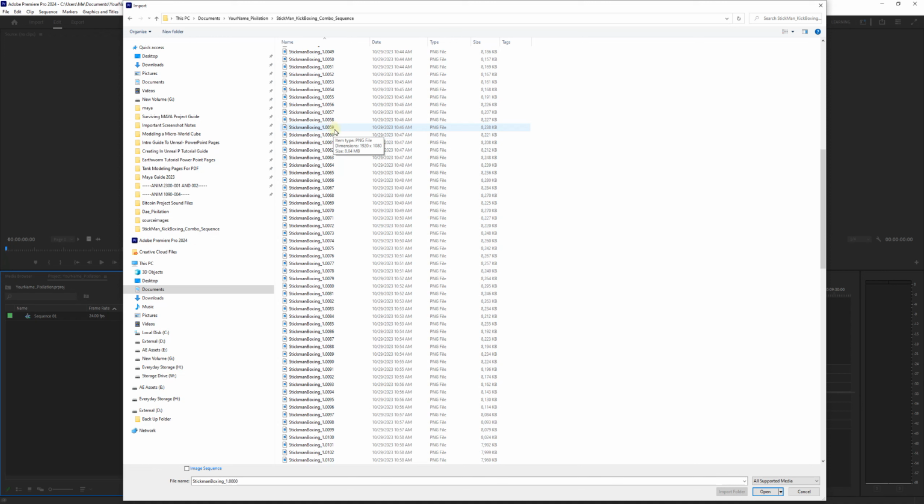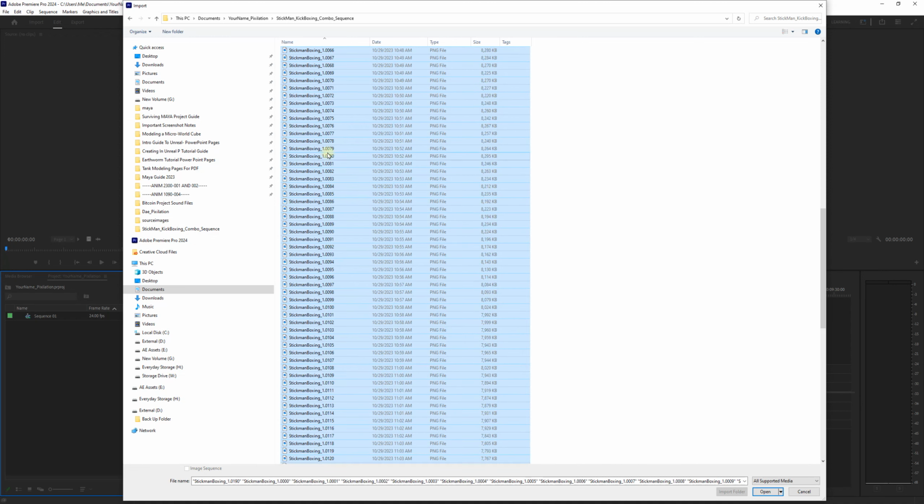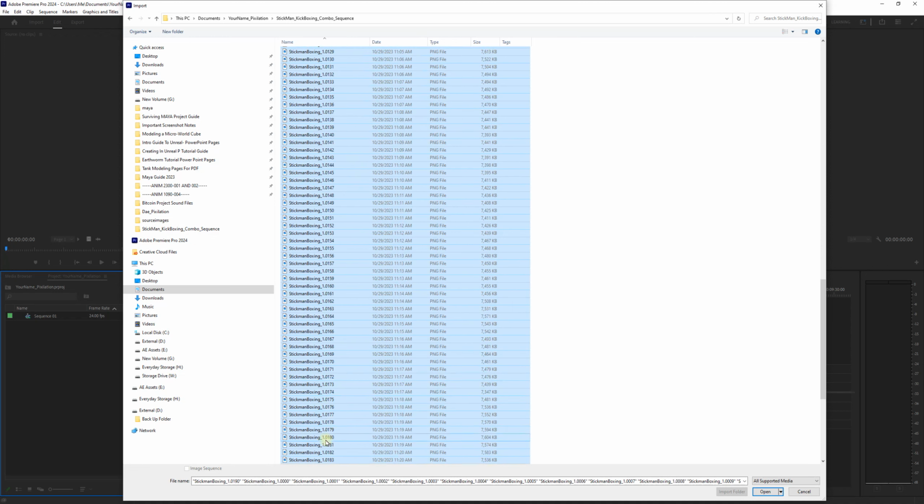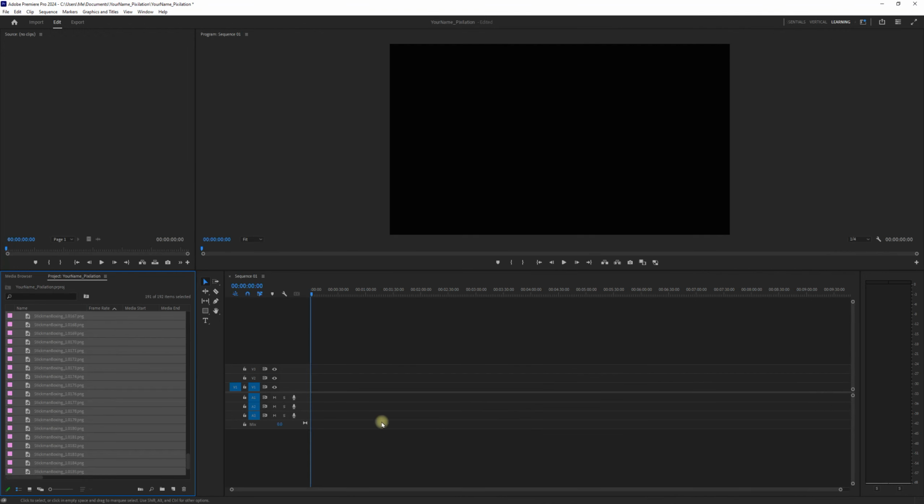And then all the way down to the very last one. Make sure everything is in order, obviously. So you first select the first one, you click it, and then you hold shift and click the last one. That way it selects everything, shift select. And then you hit open, and it's all of it here. Boom, boom, boom, boom, boom, boom, boom.